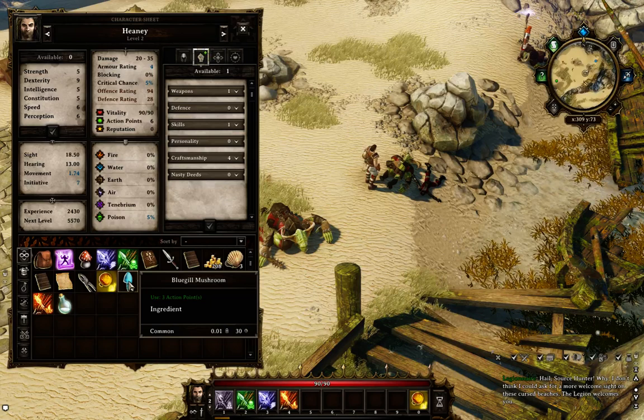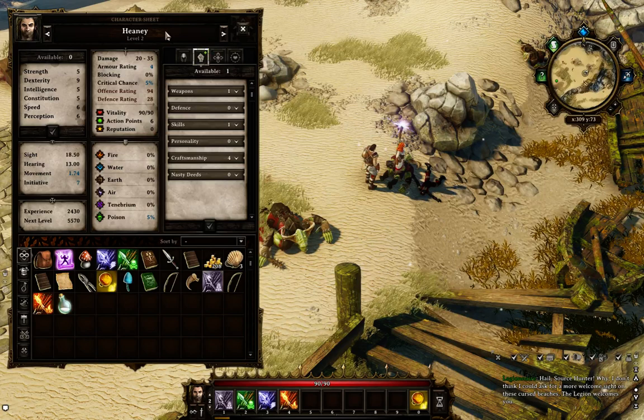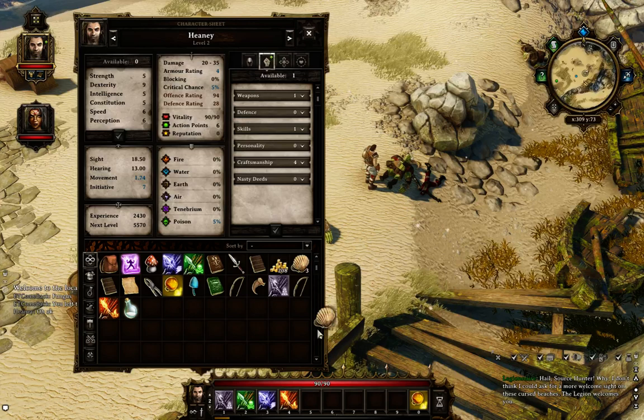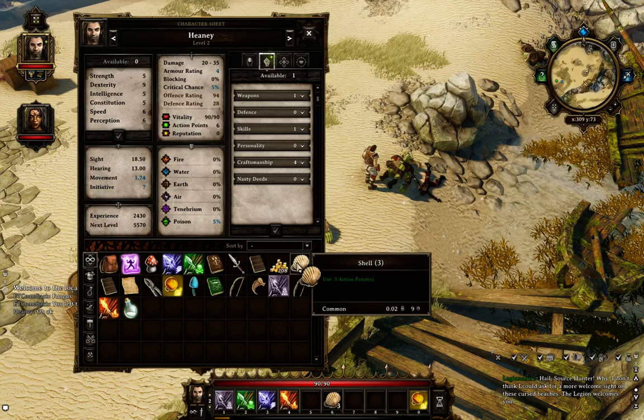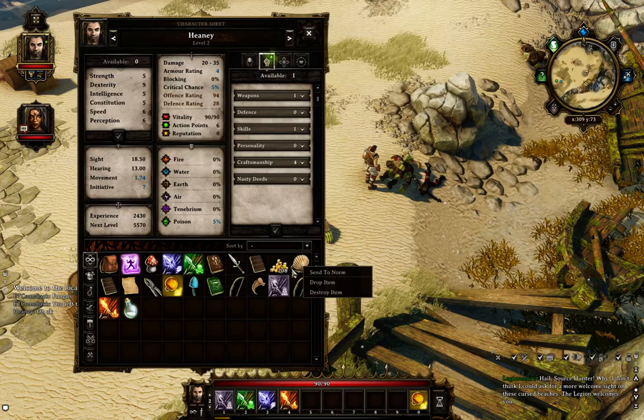Right when you are. And what is this, like, I have a mushroom that says use 3 action points. But what does it do? Why don't you find out? It says ingredient. I did that before with a shell. Let me put a shell down here. Let me just say, I apparently can't use a shell. I don't know what the hell it does. Can I sell it? Well, I can send it to you. Drop item, destroy item.